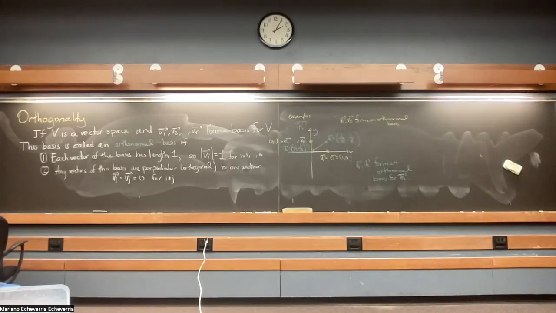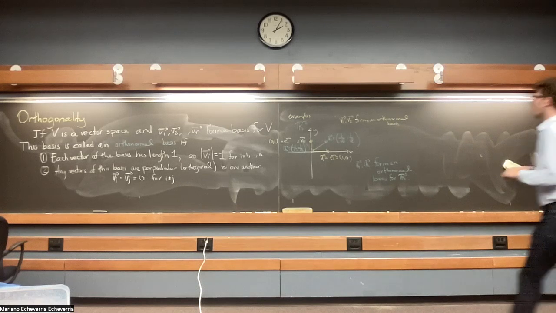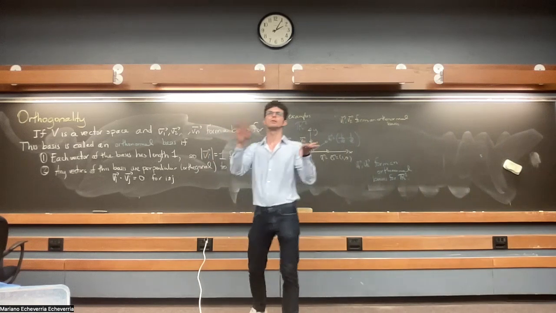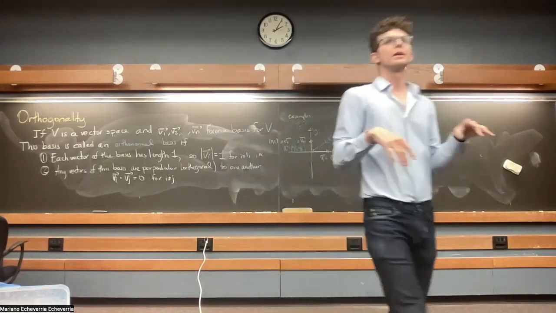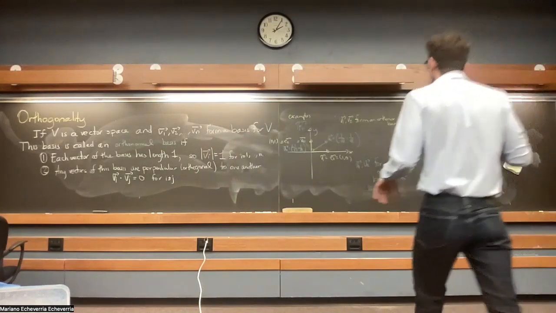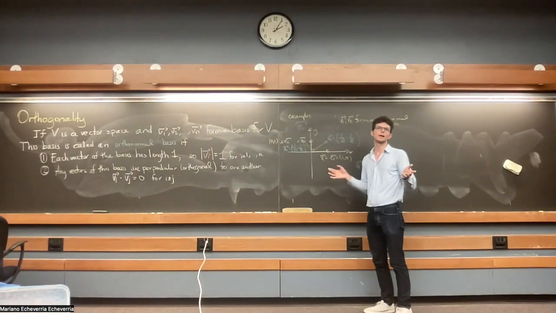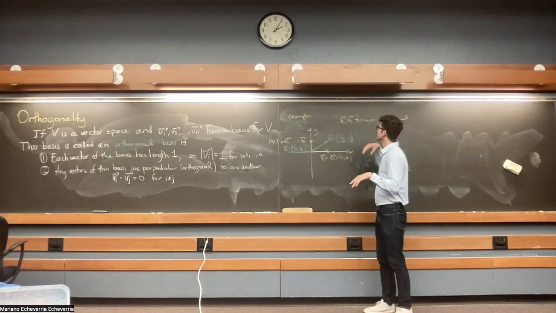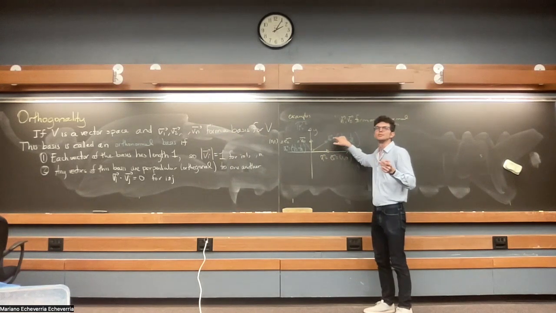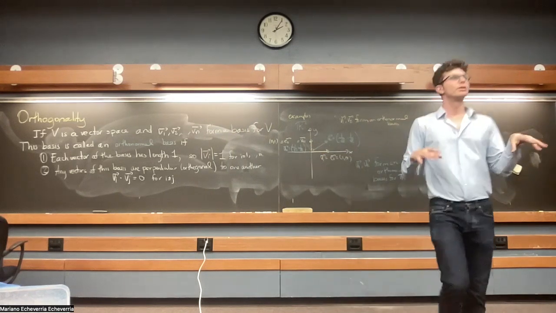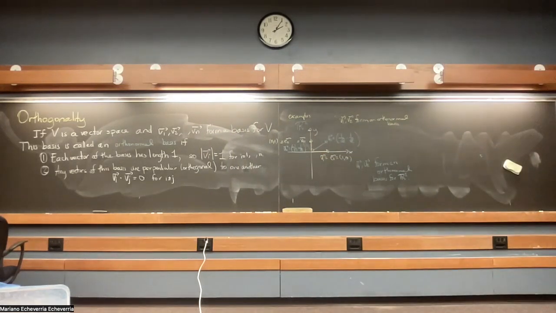Does orientation matter, like how we put B1 to the right of B2? Oh, in this case, no, it doesn't matter. We're not looking into that. It could also be possible to look into that, but for us, it doesn't matter. So you could also have called this one U2 and this one U1, things like that. In other contexts, you could care about that as well.